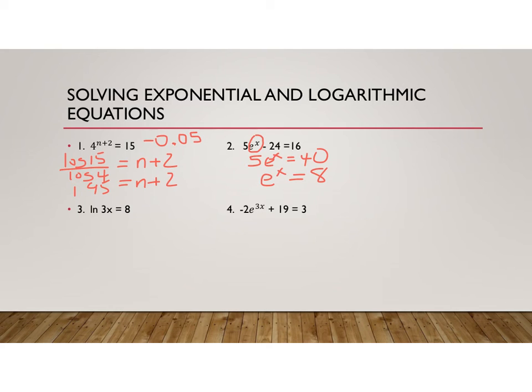And then to solve this, and again a concept we talked about before the break here, is change the form. If I change the form of this, it is log base e, which is the same as ln of 8, is equal to x. And the ln of 8, I can simply use my calculator. So that would be about 2.08.